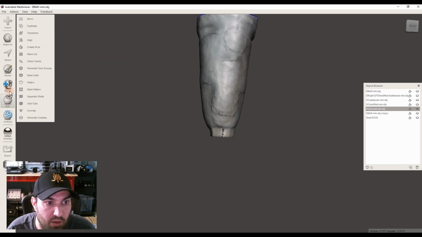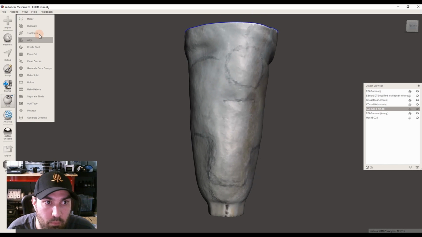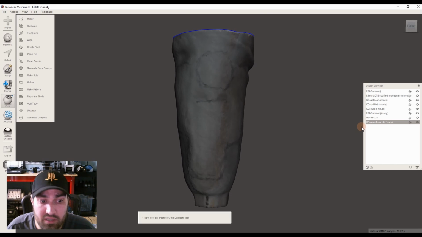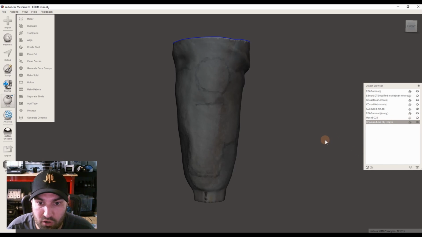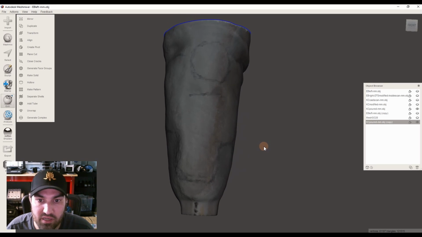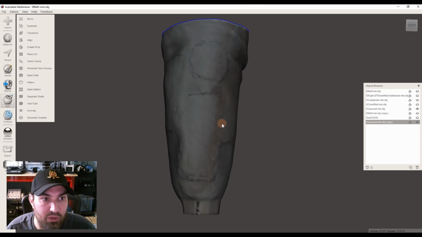So getting in here to the other edit menu, not the selection edit menu, but just the standard one. We've got our duplicate tool we talked about. And again, the other thing with this, always be saving. Meshmixer likes to crash. If you try to do anything too intensive for your computer, it'll crash. So in addition to making duplicates to track your history, always be saving, especially when you're about to do any important step or any kind of processing intensive step. Save before, save after, save frequently.